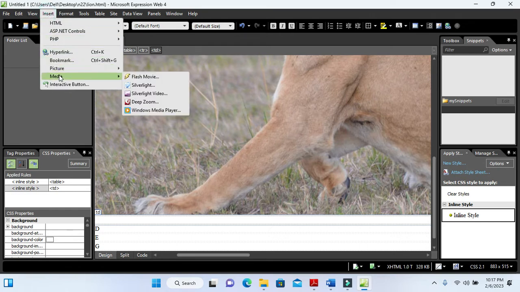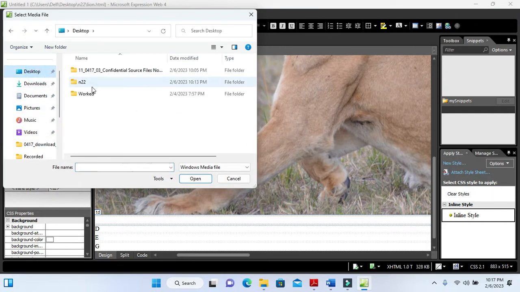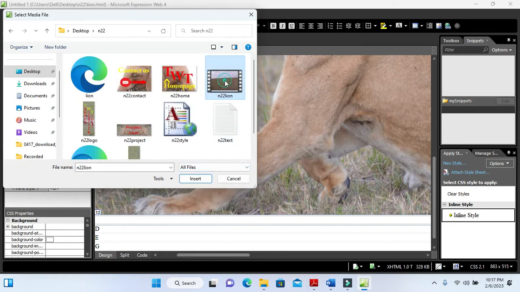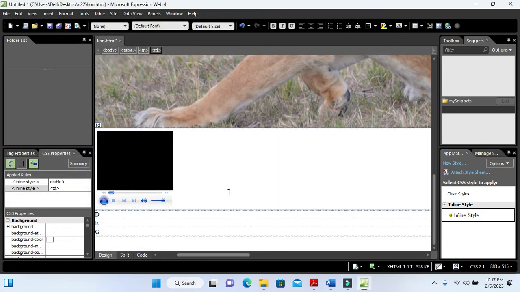Insert media, and it's a mp4 file, desktop N22, and show all files. Okay, all files, and then this video, and then it should fit to the width of the cell.